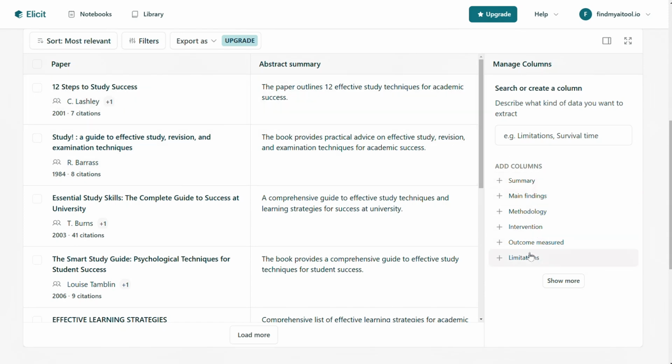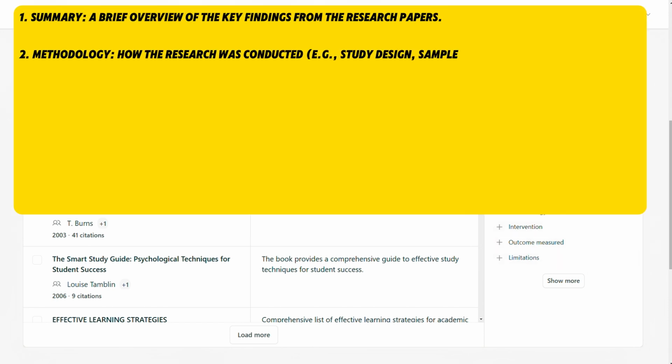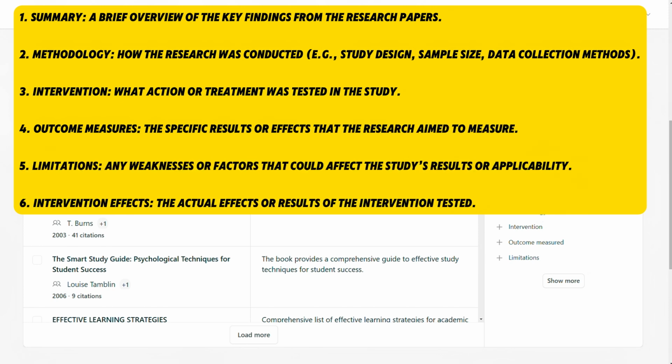Alright, so you will look in the right corner. You have columns to add. So you will notice that these are some of the key elements often included in a literature review. While the exact structure can vary depending on the field of study, most of them will address the following things. So I'm just going to explain them briefly. I'm not going to go into details. If you want, I can make a video specifically explaining the structure of a literature review. But right now I'm going to explain them briefly for you to get an idea about these.